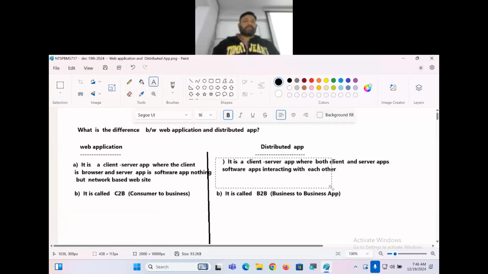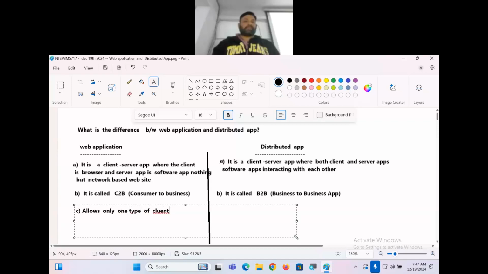The web application allows only one type of client, right, guys? That is the browser.